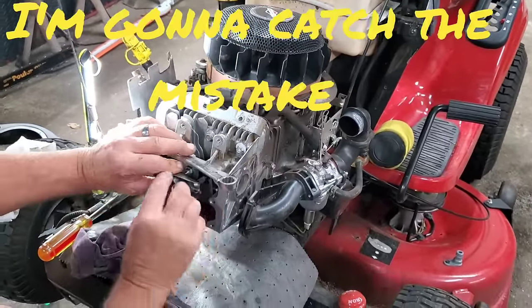There's a few different styles of RTV. I always use the black. That's just what I like. If you're doing orange or blue, it just doesn't look all that professional. So we're going to run us a little bead around here and seal this. I'm going to put a little bit around these bolts. And what I'll do is snug them up, let it cure overnight. And then, guess what? Tomorrow we can fire this baby up.